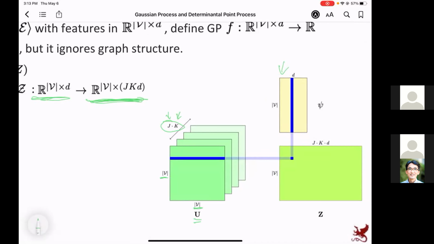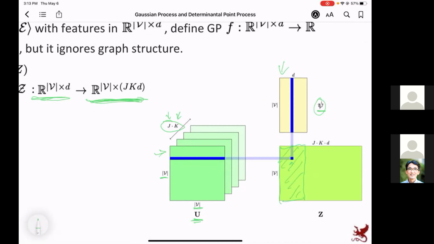And then once we have these different matrices U and the original node feature, we can just do a matrix multiplication. In this case, it is showing taking one row of one U multiplied by one column of phi, which gives us one entry of this Z. Or you can think of it as one U, like the first slice here, multiplied by this whole phi matrix, and then it will give you one slice of your final Z.